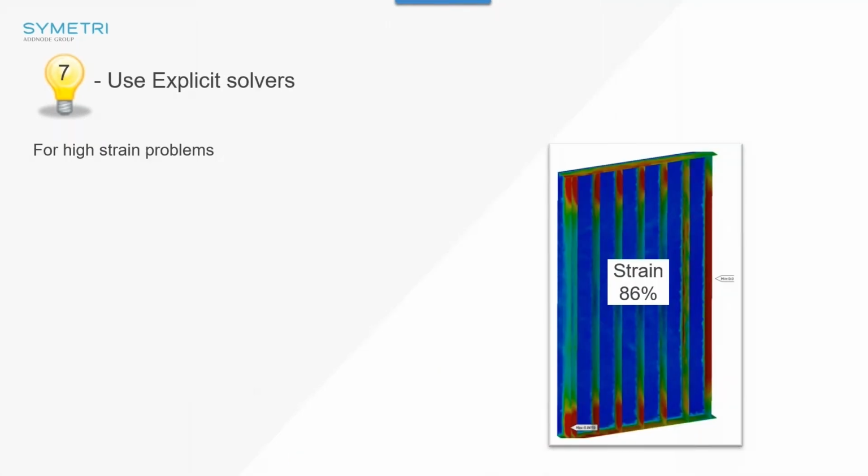Now this is something that I don't think many people have had experience with. If you have been doing nonlinear analysis and you get strain around 10%, then it's okay. If you get higher strain than that, 20, 30%, then you might realize that the software is taking forever to run, or it may never complete. So if you have very high strains, where the shape does not look like the shape it started from, then I would suggest that you use explicit solvers, which have been available in Nastran since 2021, I think.